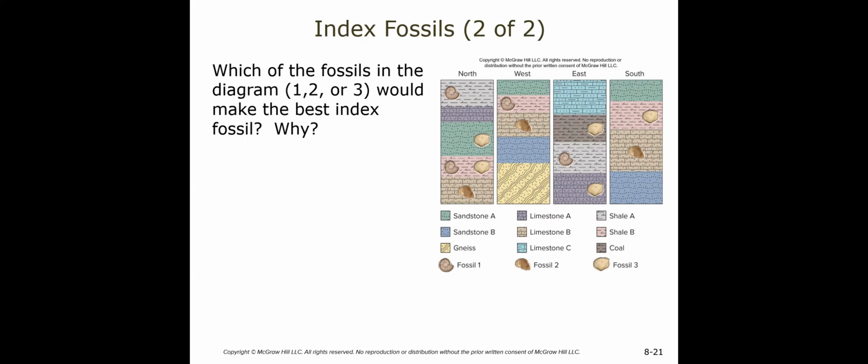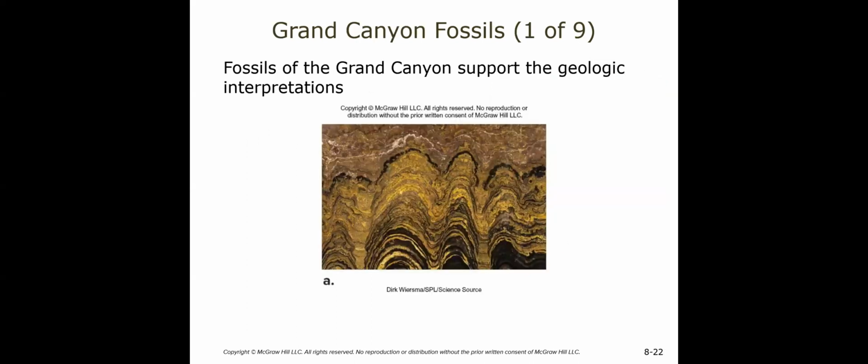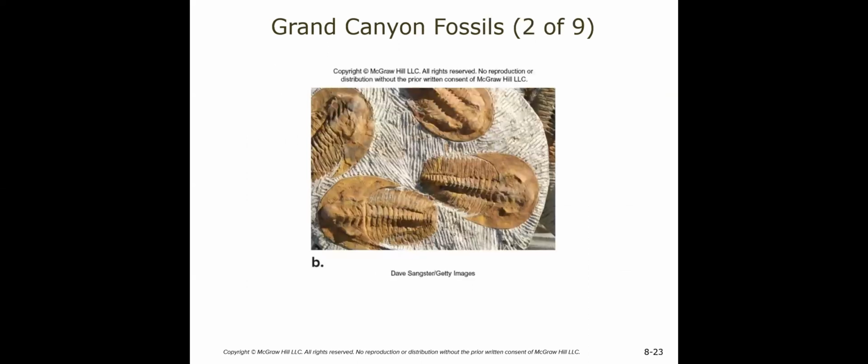So we know fossil 2 exists in limestone B. Therefore, fossil 2 is a fantastic index fossil because we know exactly how old that is, because that fossil does not spread around its age everywhere, such as fossil 1, which exists at the top and the bottom of the north column on the left there. So it's a huge time frame that fossil 1 exists. And fossil 3 is, well, just everywhere, right? Funny enough, the relative dating that we talked about before correlates very well with the index dating that we talked about just now. And Grand Canyon is a good example of this.